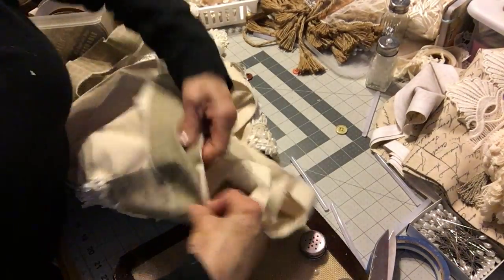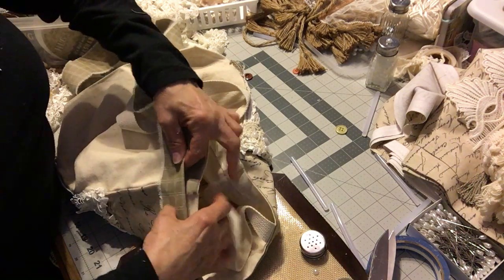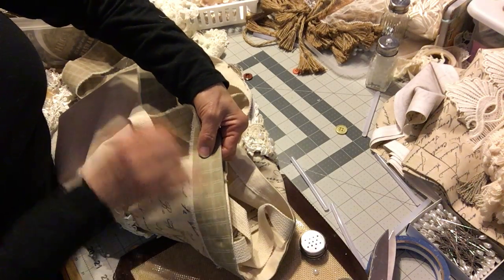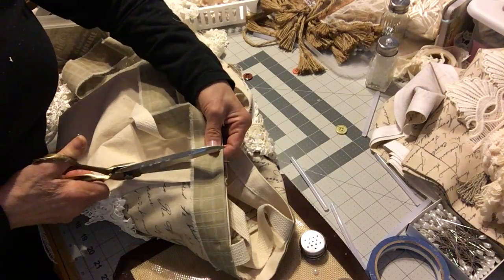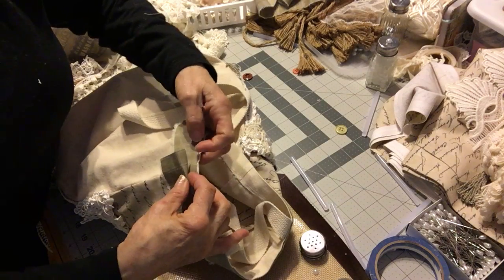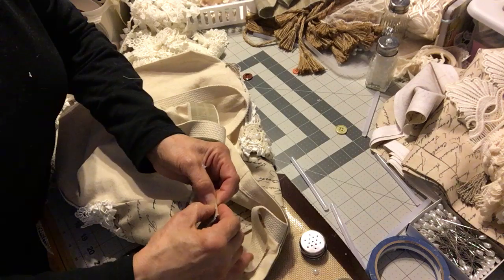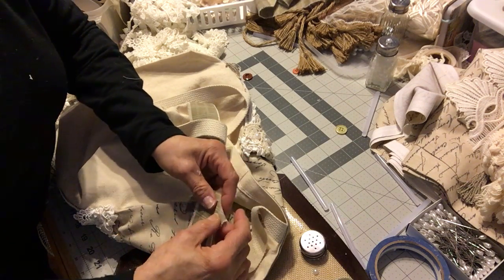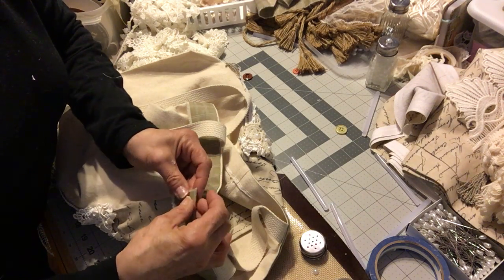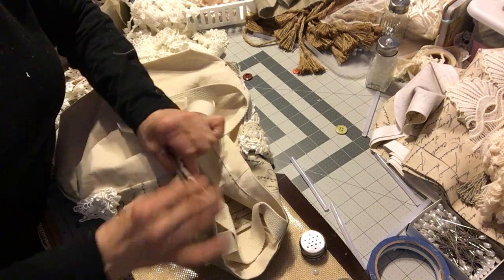Okay, here we go. Now, see, I'm going to come back here and I want to finish right there, okay? So this is where I finish. I'm going to cut 1/2 inch more over the seam, like that, and you still have a nice piece. I'm going to turn it right in here, like that, okay? Then I'm going to turn this one, and this one, and then finish it just right on there, okay?